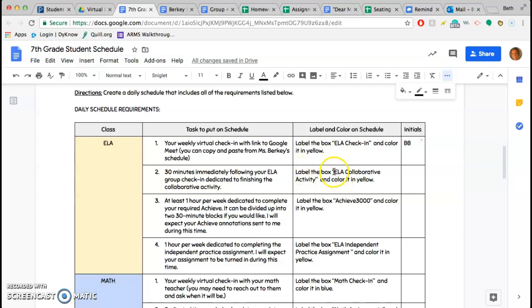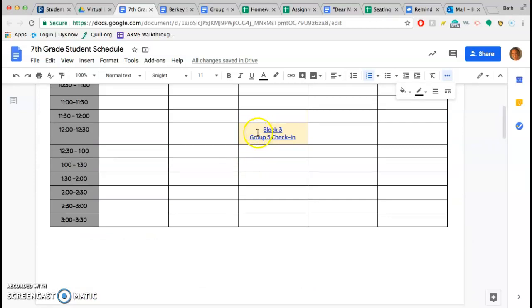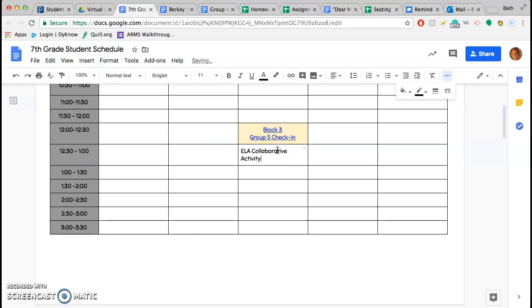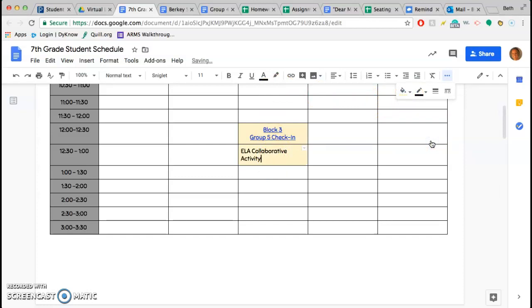This tells me I need to label the box ELA collaborative activity. So I'm just going to select this and copy it. I know that this has to be the 30 minutes immediately following my group check-in. My group check-in is Wednesday from 12 to 12:30, so from 12:30 to 1, I need to mark off this time for my collaborative activity. And then again, I'm going to color this in yellow.